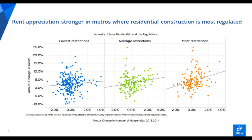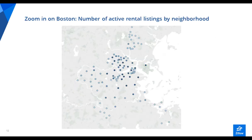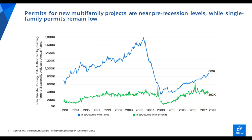And as you can see, if I have more restrictions and as I get more people, I see more of a response in rents. So it's the same idea of if supply can't really evolve or change, like I'm having a hard time building more single family units, I'm having a harder time building more multifamily units in the periphery, that's all going to combine to, I've got a lot of supply now in a concentrated space. That took the pressure off of rent growth, and yet, demand is also at play here.